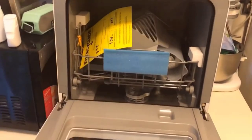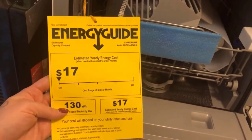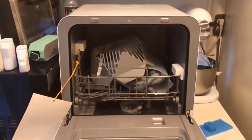But this is what it looks like inside. I literally haven't taken any of this stuff out, but $17 per year supposedly it should cost. And then there's all this other stuff that I'm gonna have to take off, but I'm not sure where anything goes or how this works. So I guess we'll see. I'm gonna try and set it up and we will go from there.